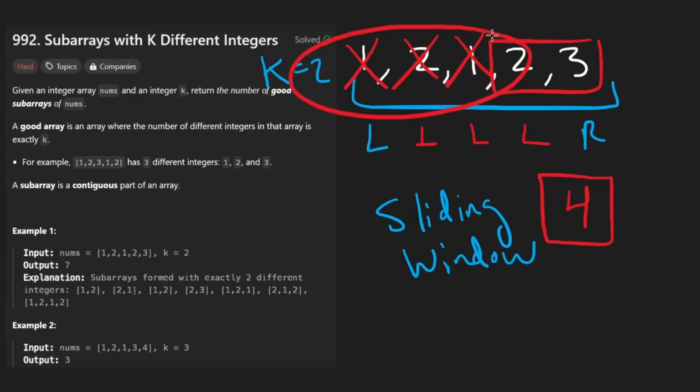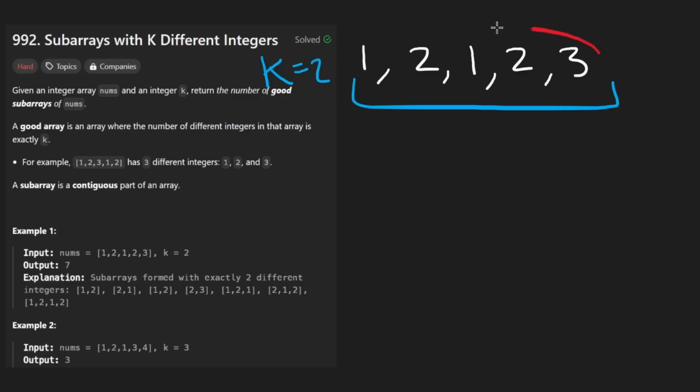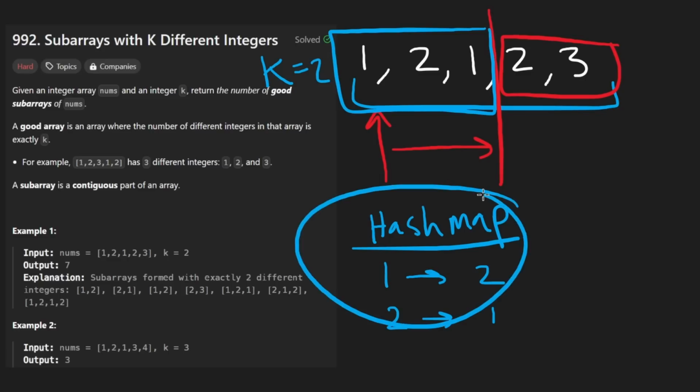Before we replay that portion, I want to quickly mention how are we going to keep track of the distinct integers? How are we going to know that we have exactly k distinct integers, or if we have too many, how are we going to know how far to shift our left pointer? How do I know to stop at this point? The easiest way, the fact that it's distinct integers, probably a hash map or a hash set is going to be useful. The reason I'm using a hash map is because we are going to possibly have multiple copies of a given value. So with a hash map, we can say, okay, 1, we have 2 occurrences of 1. 2, maybe we just have a single occurrence of 2, like at this point. That's why a hash map is going to be useful.